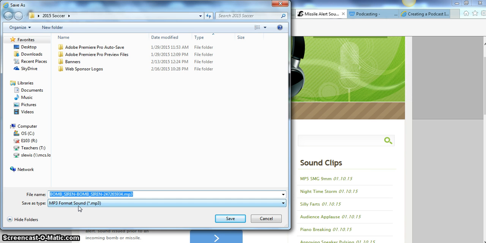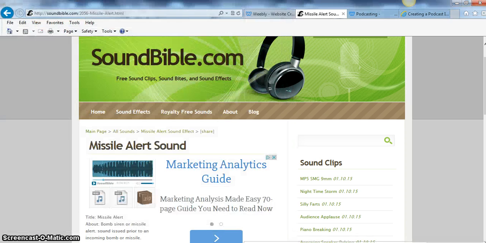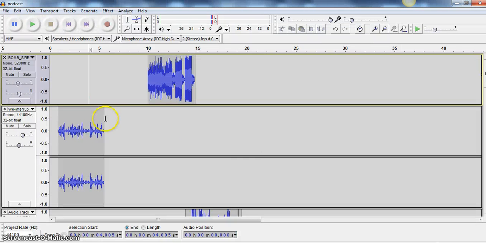So go make yourself a folder, put all of your sounds in there. Go back to Audacity and click record, and you'll have all of your sounds and your voice on separate tracks, and you can drag them around. So let's go back into Audacity one last time. As you can see, what comes first?